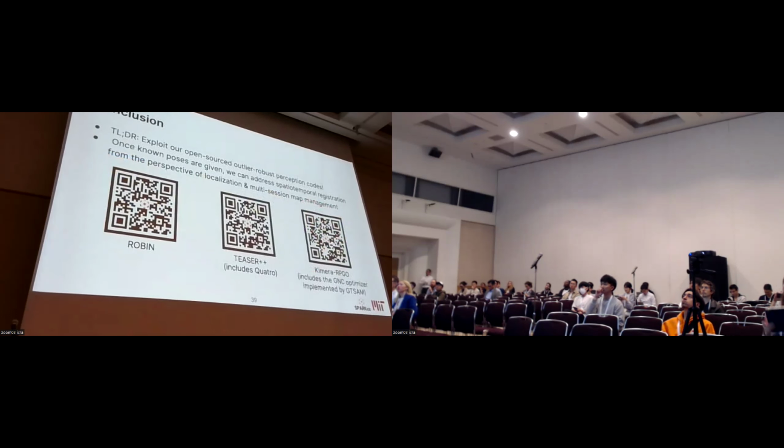So to conclude, we mostly tackle the NSS challenge using classical outlier robust perception methods. And in these data sets, we're able to achieve pretty good results. And we also learn a lot from what we can do with just these classical outlier robust methods. Thank you very much.